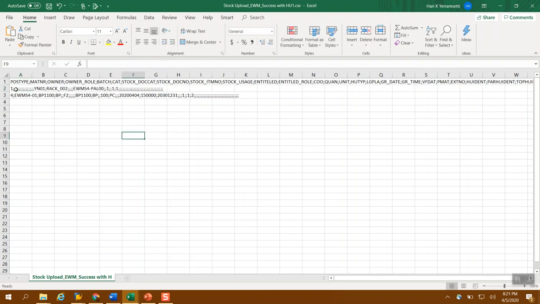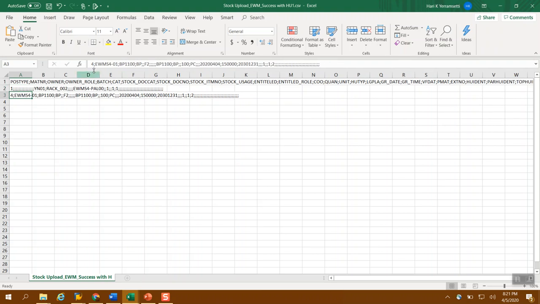There are hundreds of fields in this, and here I am just entering the mandatory fields required to upload the stock into EWM. Basically we can see two lines here. The first line, starting with 1, refers mainly to the packaging material we are using and into which bin we are uploading the stock.